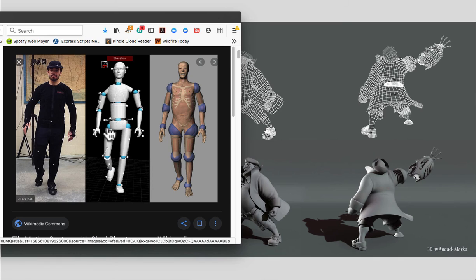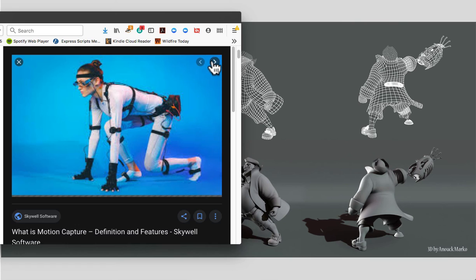Now, the model has to be articulated, it has to have joints and so on, but it really saves a lot of time, where in the past the model had to actually be animated using inverse and forward kinematics, and the animator had to think about every movement. Motion capture really moves that along.